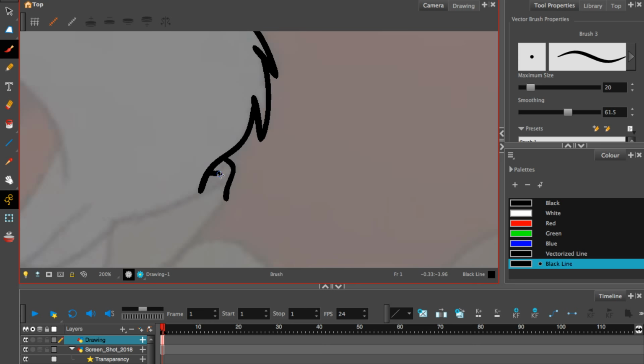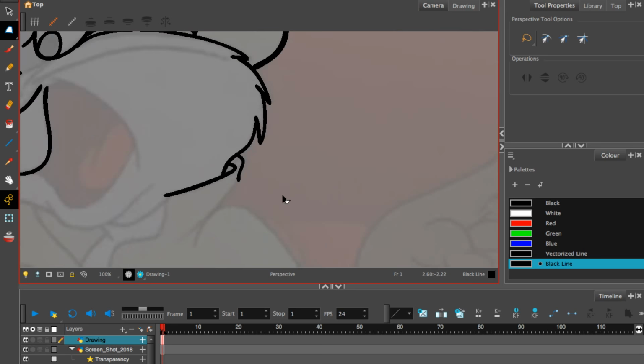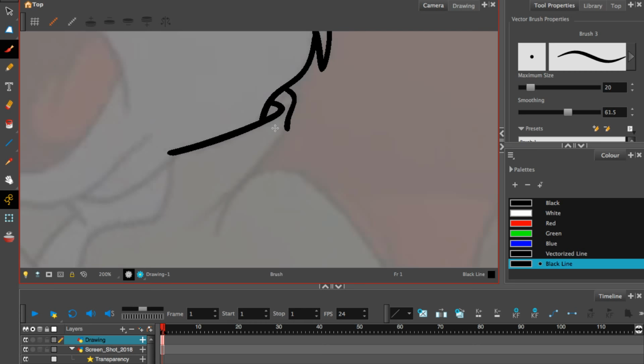Oh, that would have been so good. Alright, let's see. I also like how you can fool the perspective tool in Toon Boom. It's my savior, because you can just straight up change the lines around like this. It's actually a really awesome feature. Look at that. I drew that line perfectly right from the start and totally didn't have to adjust anything. I'm just a great artist that practices every day.